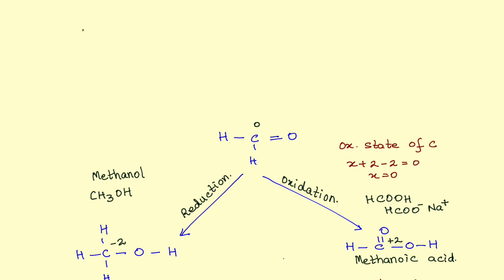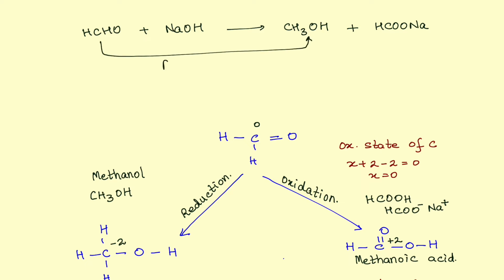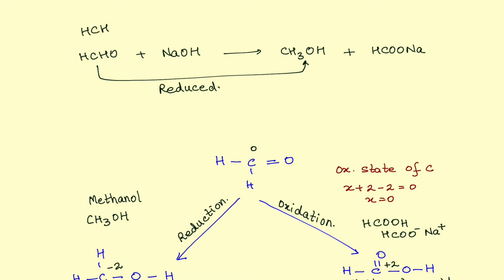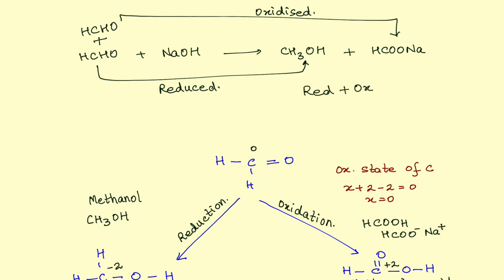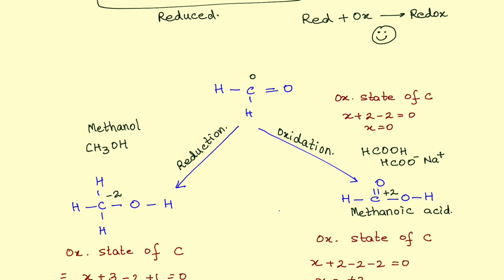When we are talking about Cannizzaro's reaction, HCHO plus NaOH getting converted into CH3OH and HCOONa, in the first case, HCHO is getting reduced. At the same time, if you remember, we had put it as 2 molecules in the balanced chemical equation, right? The second molecule, on the other hand, is getting oxidized. What do you call these reactions where oxidation and reduction are taking place simultaneously? Yes, they are called redox reactions. Easy? Right? Here our methanal is undergoing a reduction as well as oxidation at the same time.